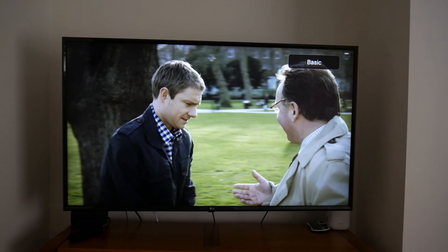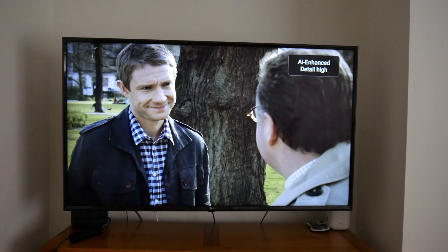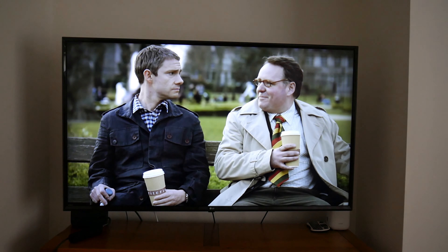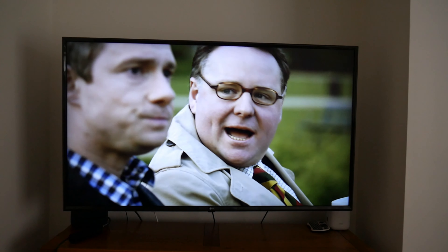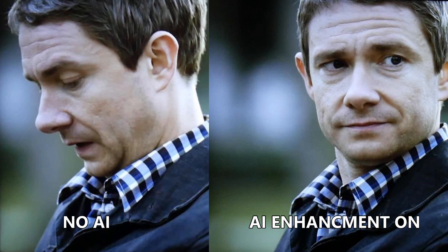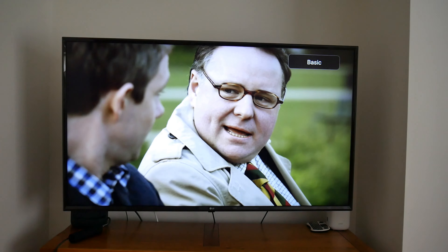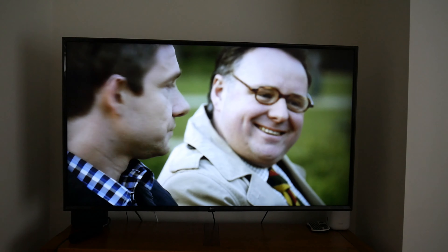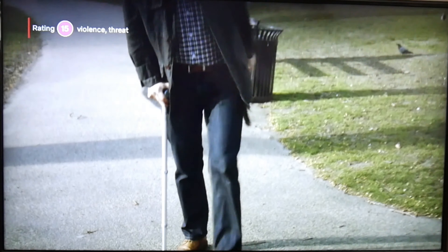I'm not sure if you can pick it up on the camera but there is definitely a difference between the two. This is basic and this is AI enhanced detail high. You can definitely see a difference — it's not night and day, don't get me wrong, it isn't like 'wow', but it's definitely a difference. It looks more relative to 4K than it did previously. I'll turn it off, put it to basic, then put it on to AI enhanced — and there's definitely a difference. You can see the wrinkles in the skin, the hair, the eyebrows, and you can pick up the whiskers on the face. It's really good.